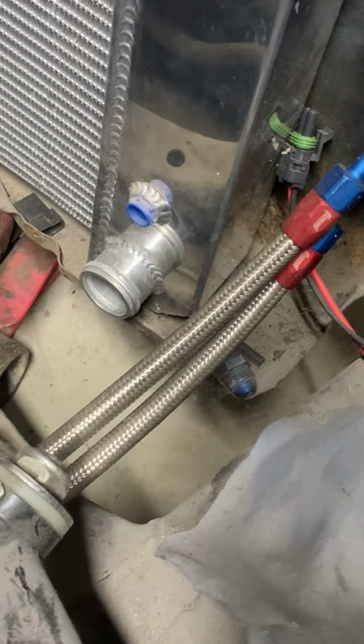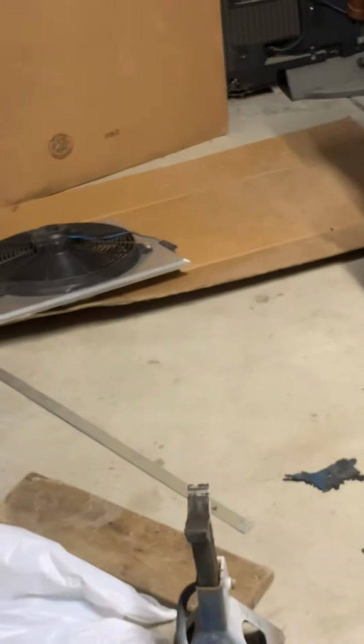These are my transmission lines. I did a standalone cooler. I put bulkhead fittings right there, and they come out in the front. They were the 90-degree bulkheads, and I believe that's a Derale cooler. Again, I just wanted nice and clean, functional. That way, if I ever have to take any of this off, I could literally take this line off and take this bottom off and just loop this one to keep fluid in the line without making a big mess. Aluminum radiator.